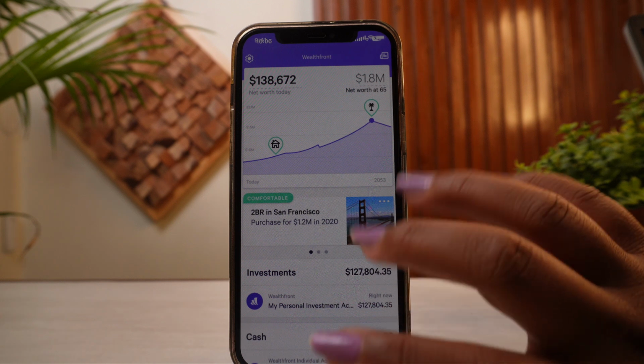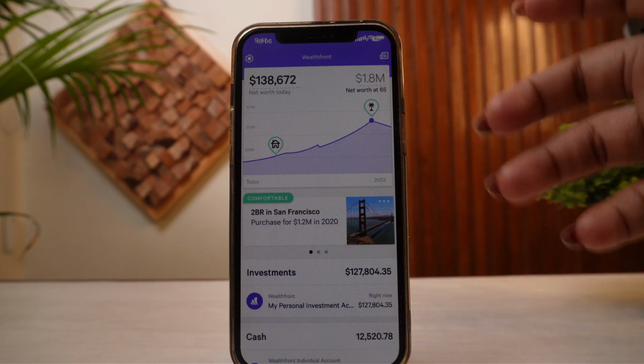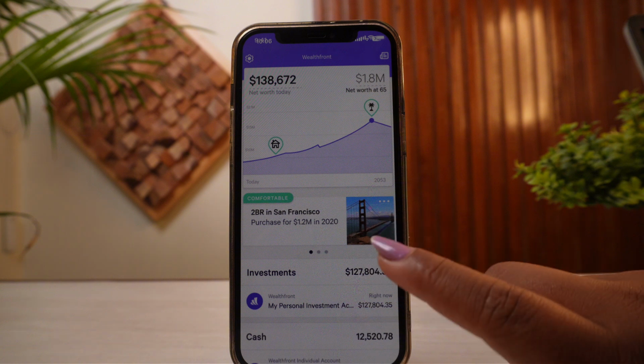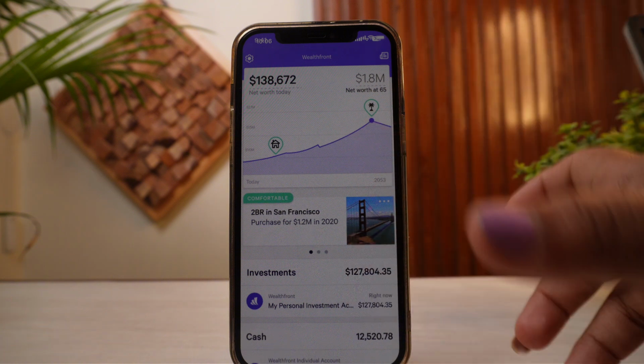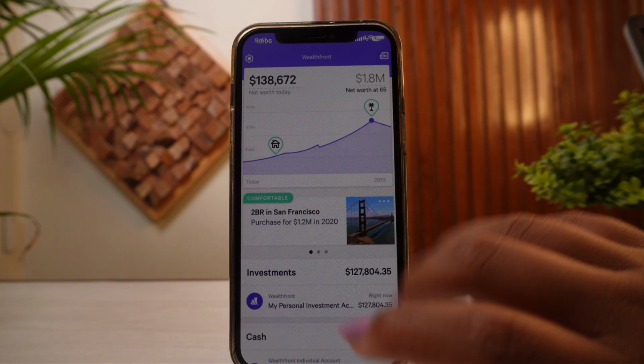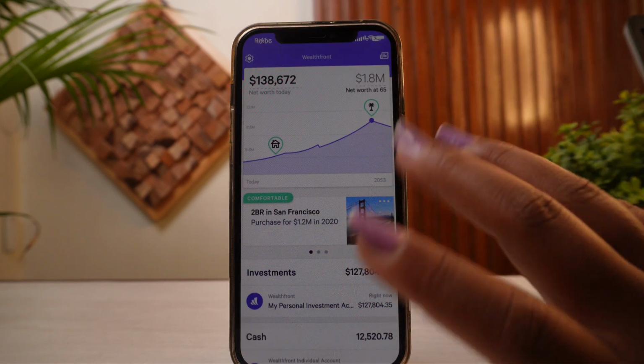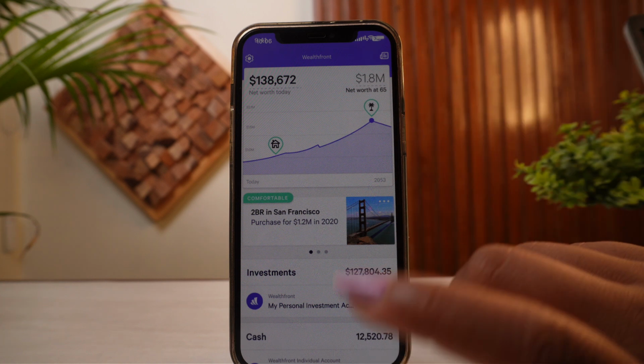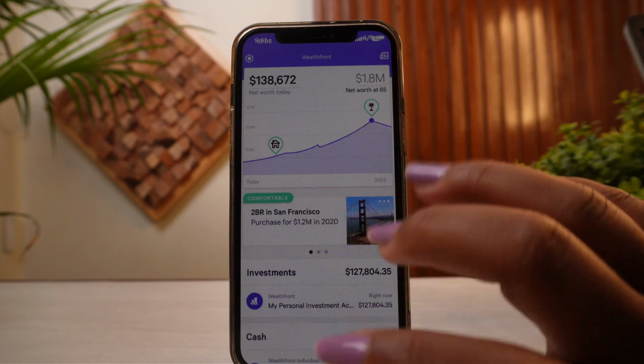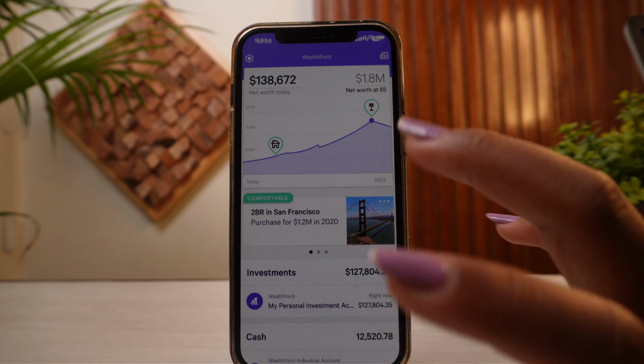Simply tap on that one, and then after doing that, you can withdraw all of your funds to your linked bank account, or you can also request an assets transfer to another broker. So after doing that, successfully transfer all of your cash. And then after doing that, you will now have to wait 1 to 3 business days for all the transactions and security sales to settle fully.